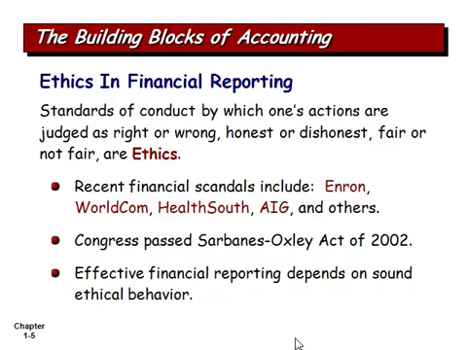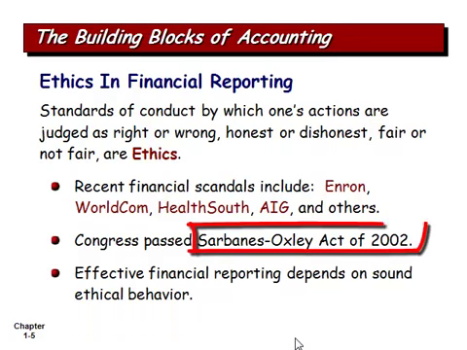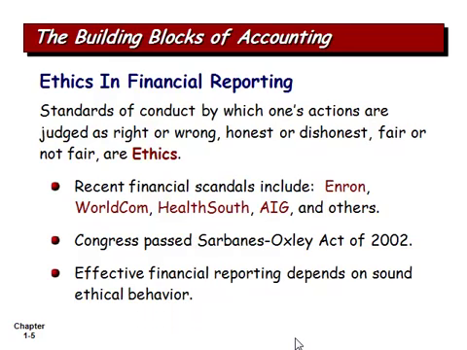We have ethics in financial accounting. We've always had ethics, always been important. The last decade or so we've probably had more scandals, certainly more visible public scandals than we had previously. Enron, WorldCom, HealthSouth, AIG, and a bunch of others. And Congress had to react, and they passed the Sarbanes-Oxley Act. We'll see how effective that is. It's hard to legislate ethical behavior.